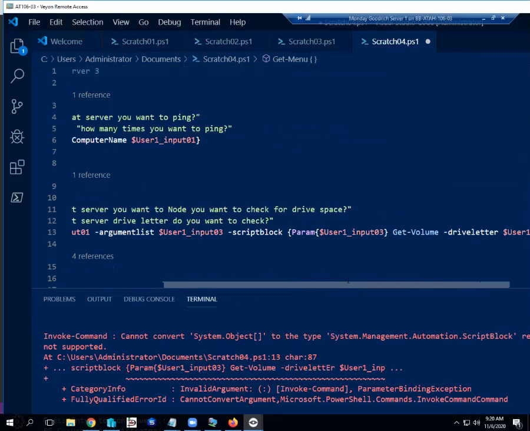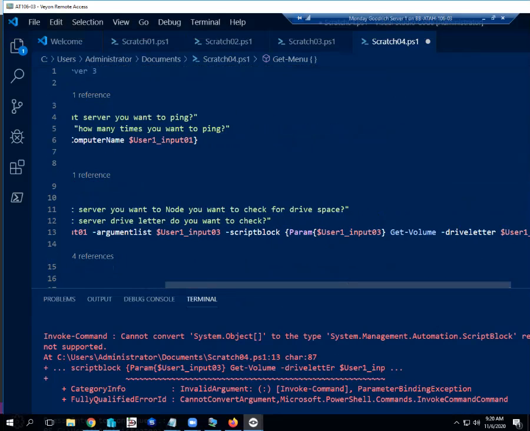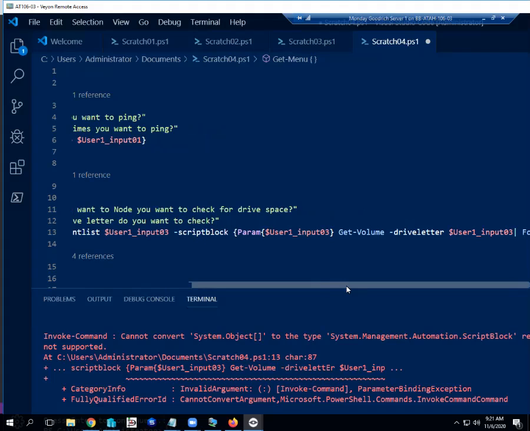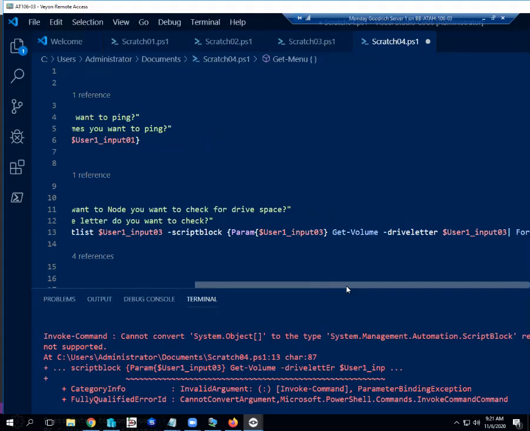You don't have script spelled wrong, no, script is spelled right, script block, bracket, parameter, user 1, what now? Yep, your parameter right there is parentheses and not curly brackets.